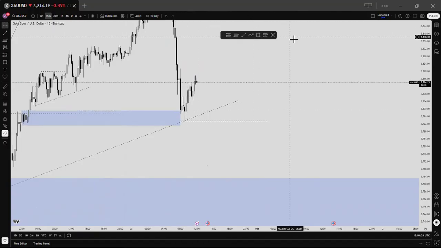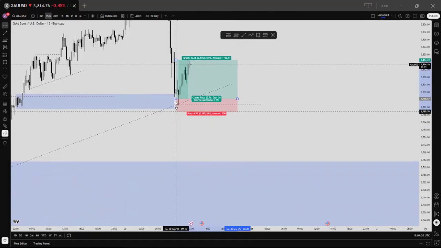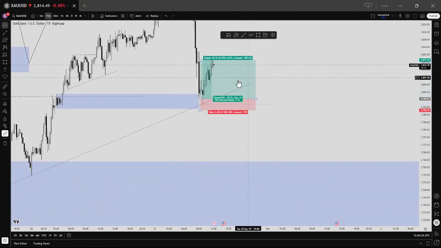And so far so good. You can see that this trade has moved almost 1 is to 3, and that is good. 1 is to 3.4 already. That is a good one already. So I can decide to even close and I'm like, okay, I'm done for the day. I've gotten 1 is to 3.